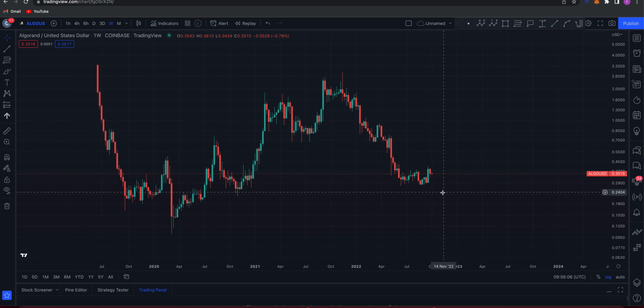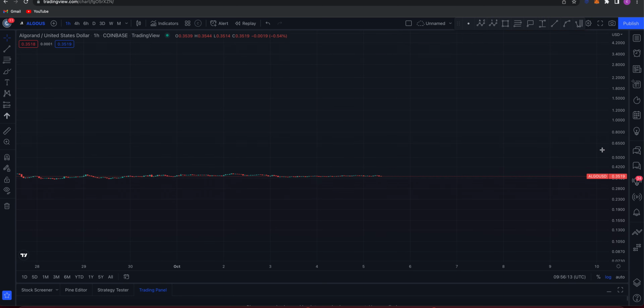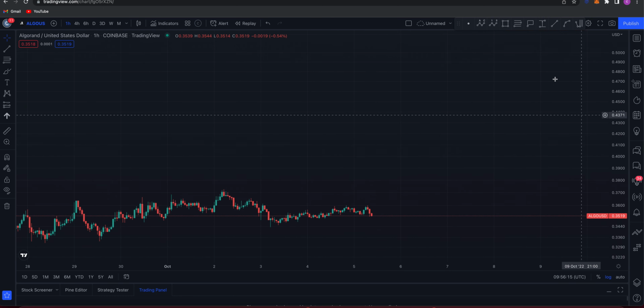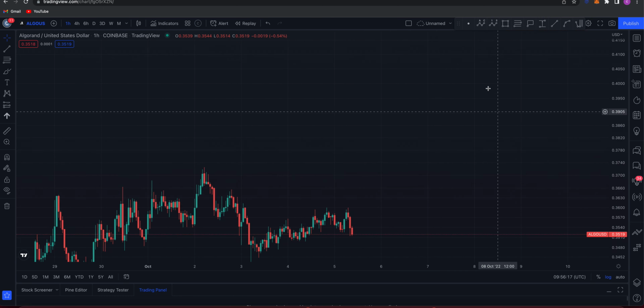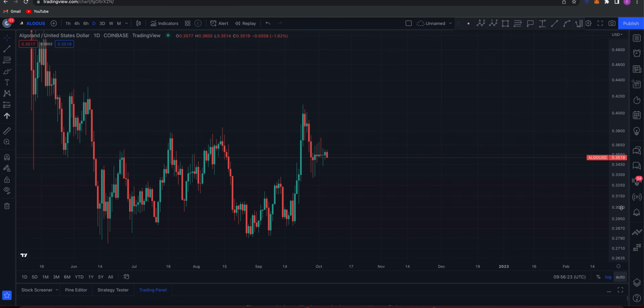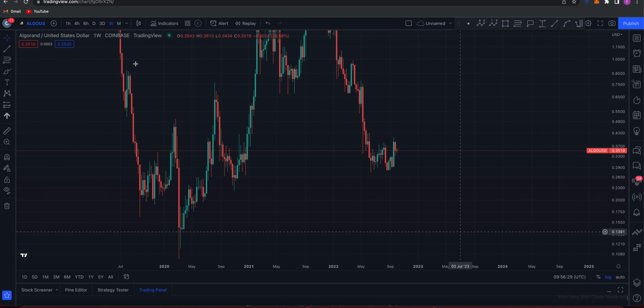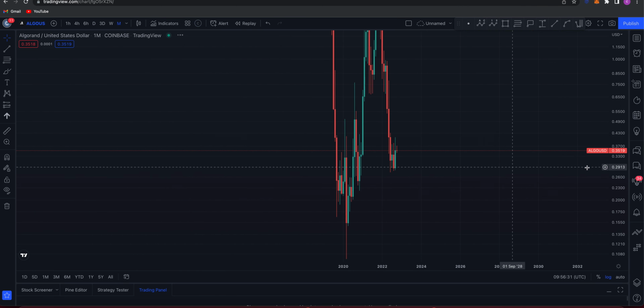Now what we do in crypto is the larger the time frame, the more you zoom out. Okay, so if you're looking at the 1 hour, you're very zoomed in at the price, and it's hard to predict in the long term where the price might be moving, because you're on such a small time frame. Now when you go to something like the daily, it's a little bit more reliable, because you're a little bit more zoomed out. You can see what's going on in the bigger picture. When you go to the weekly, even more so, and the monthly thereafter, even more so again.